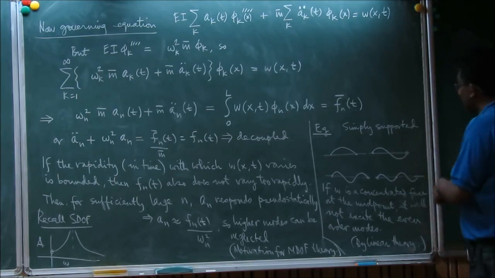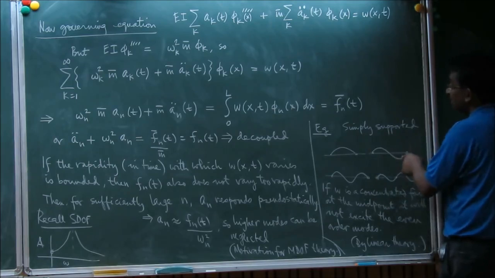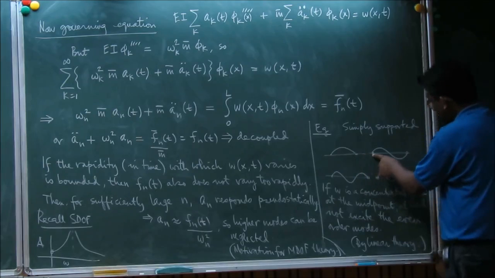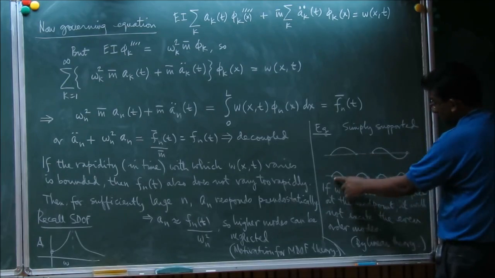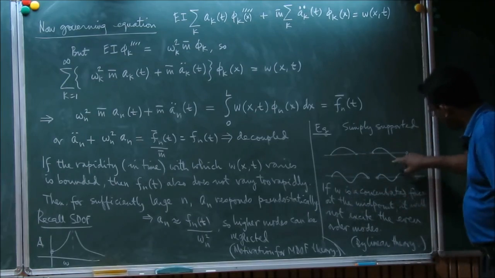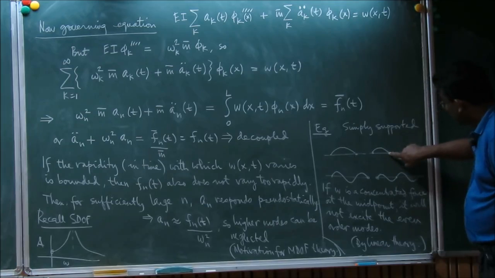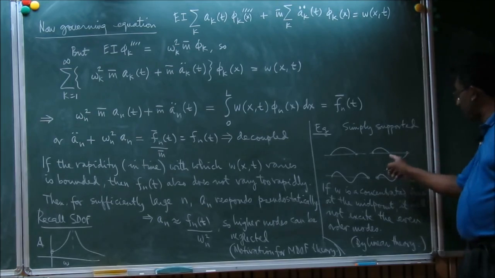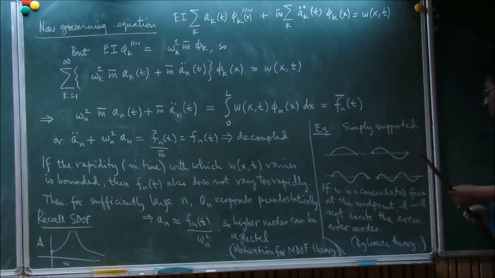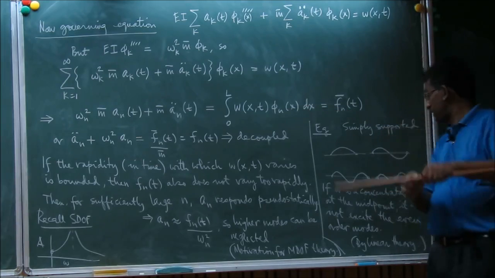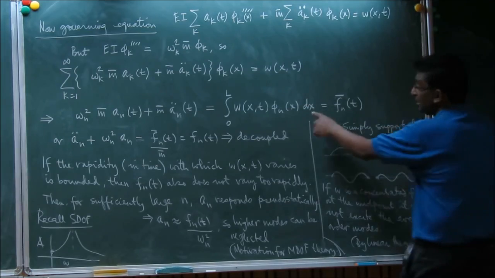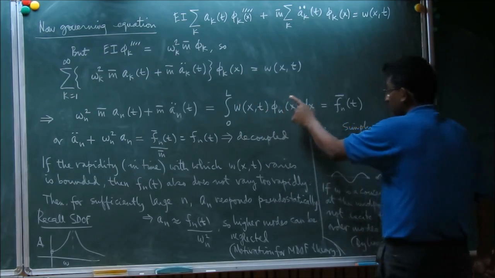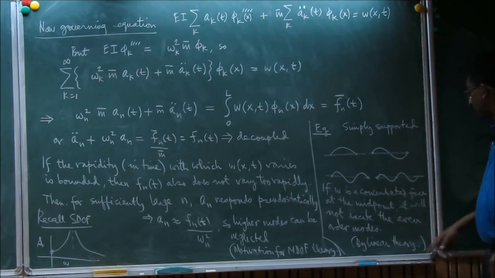So here is an example with the simply supported case where we can draw the eigenvectors. So here is the first eigenvector, sine pi x over L. Here is the second one, sine 2 pi x over L, the third one and the fourth one. For all the even order ones, you see that the mode shape is 0, the eigenvector is 0 at the midpoint. So now if W is a concentrated force at the midpoint of the beam, what will happen is that the integral of that concentrated force times phi n is going to be 0 for all the even modes.